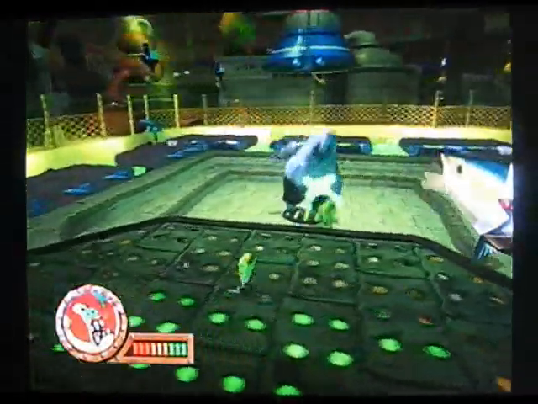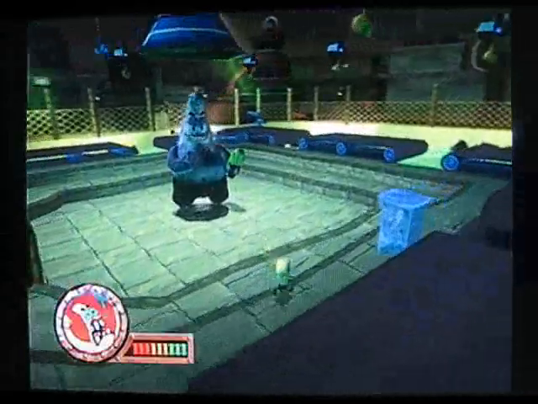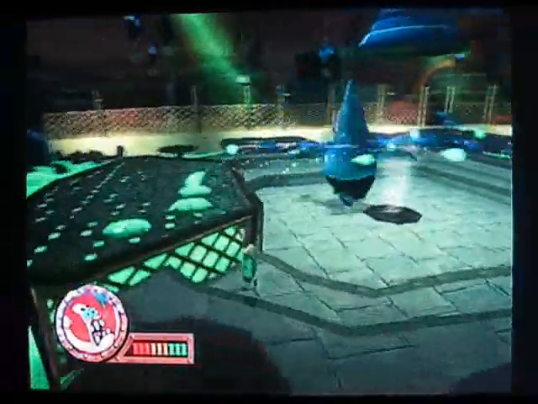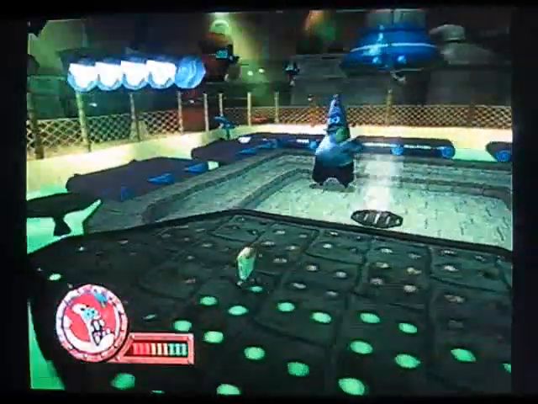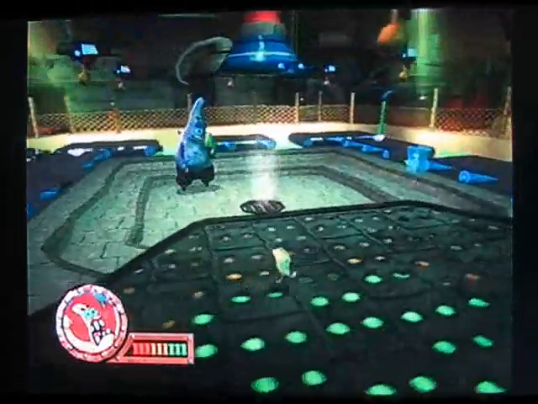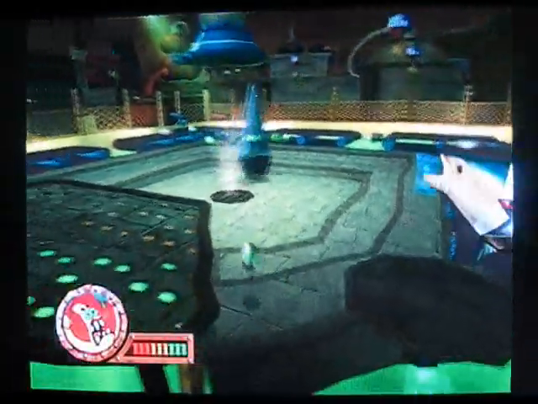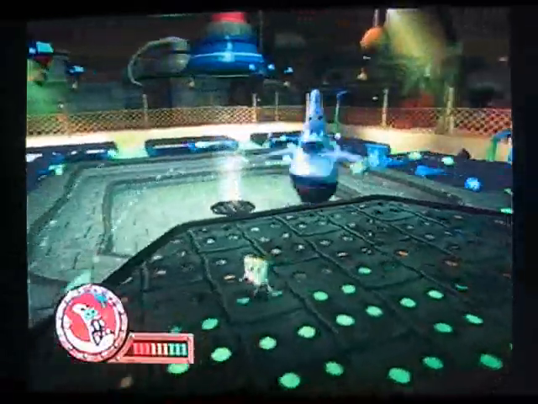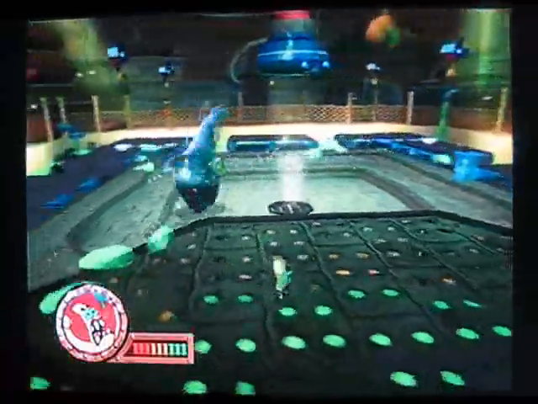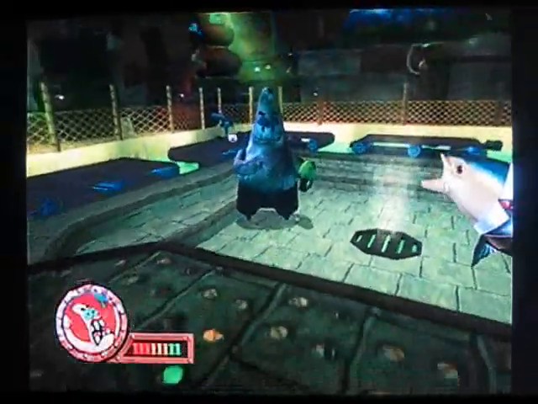Okay, so this is Robo Patrick. He's kind of a bit hard. What you gotta do is watch out for his slime attacks. I say go all over the place to avoid them. Yeah, stay up here, because you most likely will not get hit right here. Look at that. Now go over his back and you cause damage to it. That's the ticket!